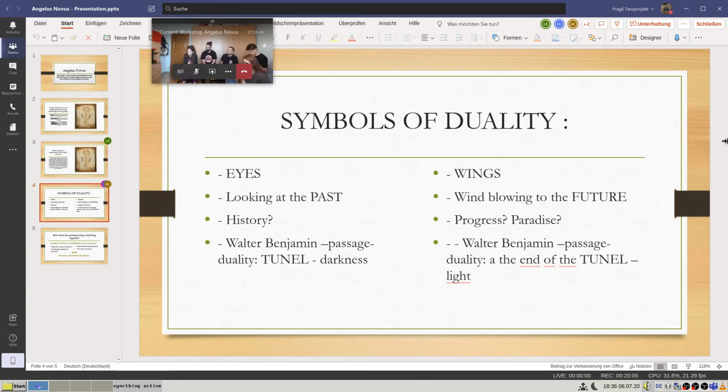And the final symbol of duality was actually the passage. The works of Walter Benjamin were called passages, and the point of them being called passages is that they are tunnels. If we view something strictly from our own viewpoint, it will always be dark and there might be a light at the end of the tunnel. But we have to realize that the duality is the darkness inside the tunnel and the light at the end of the tunnel, and all the things that are actually outside of our perception, which is very subjective. So there might not even be a tunnel. We have to be able to observe a thing from a bigger, higher perspective in order to see something and to understand something.